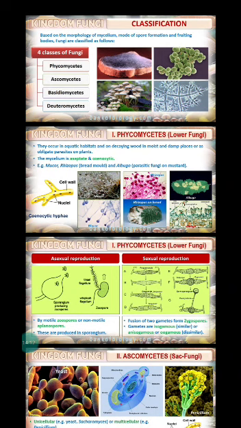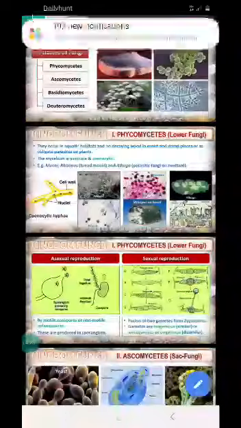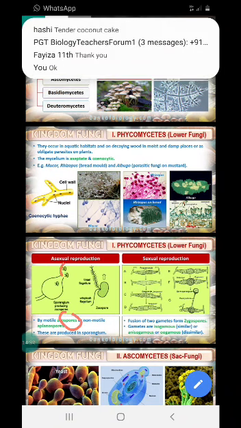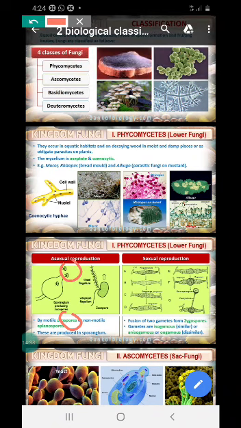And how do they reproduce? They reproduce by the asexual method by zoospores. Zoospores are motile. Motile means can move. See this one. Right. Motile zoospores or non-motile aplanospores. We are talking about asexual spores, and we will talk also about sexual spores here. Asexual spores are produced as zoospores, which are motile, and aplanospores, which are non-motile. All these kinds of spores are produced on the hypha, and at the top there is the sporangium, which produces the spores.